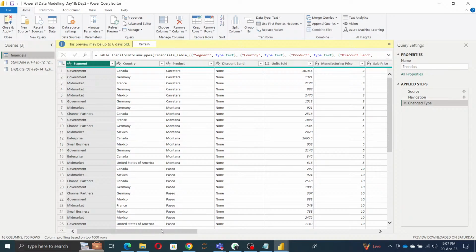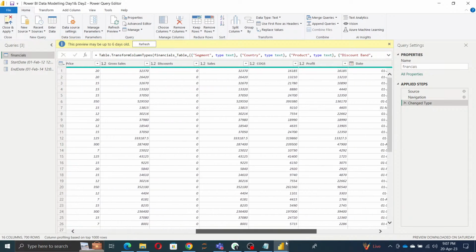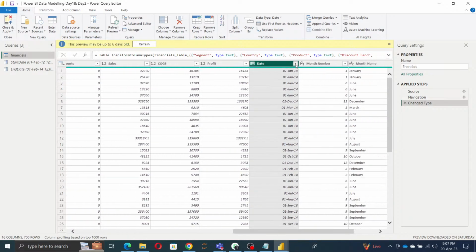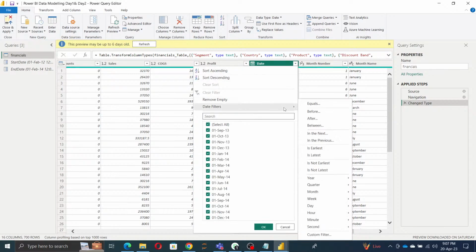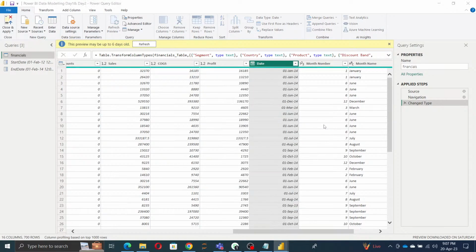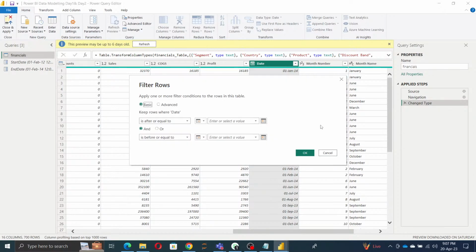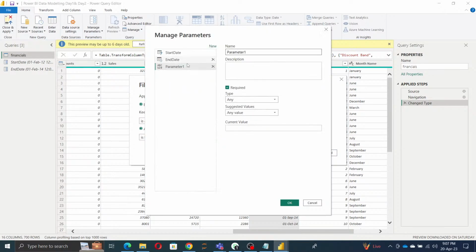Suppose you have a date column available here. Yes, available. Come here and filter between dates, and pass the new parameter. I don't know why it asks for a parameter. So let's do it. Parameter 1, and then create a new parameter, which is this.